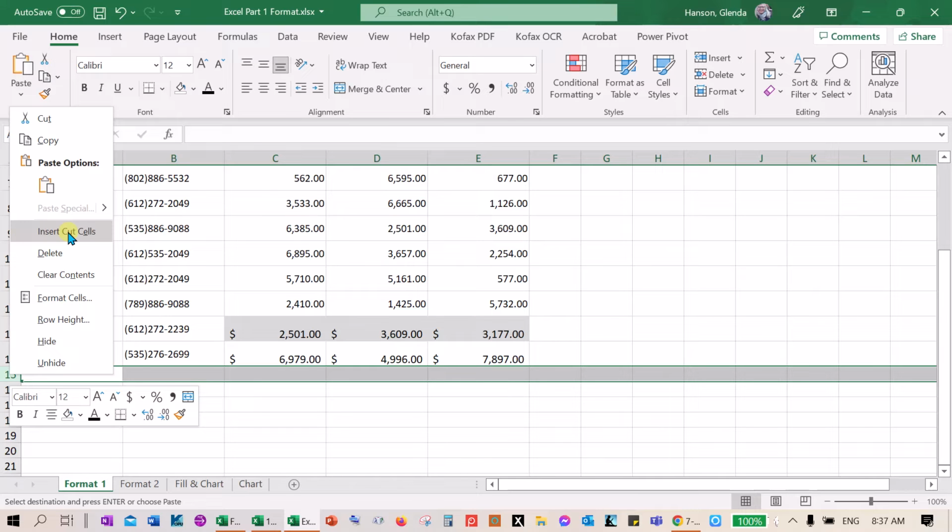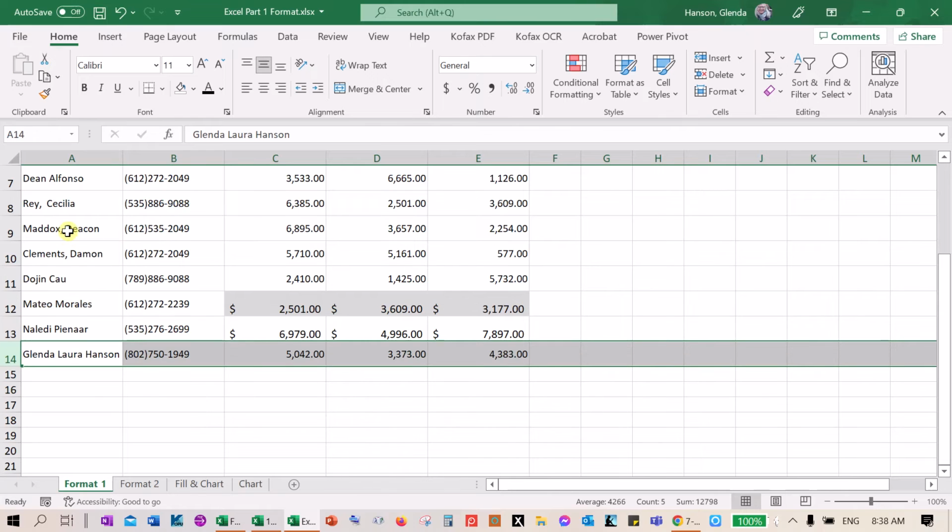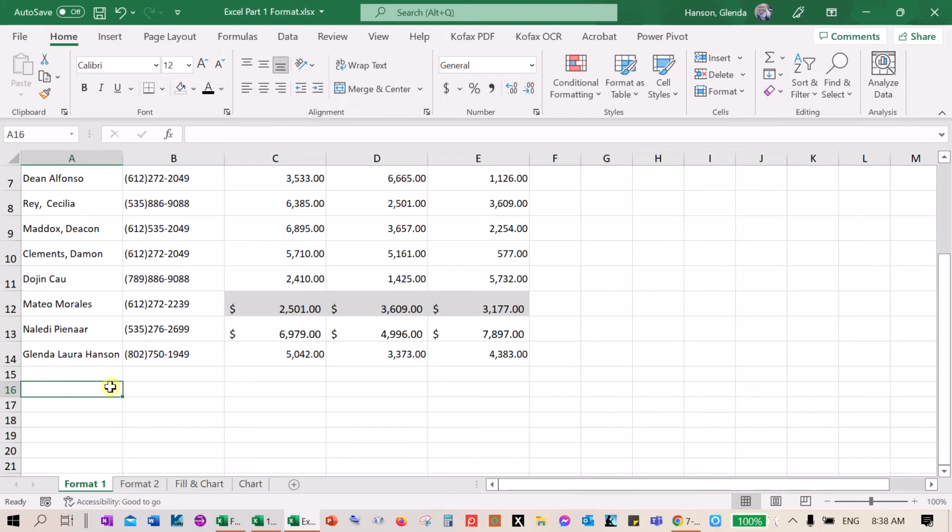Okay, if I just would paste it, I might paste over the top of it. So I want to put the whole entire row in there. So you click insert cut rows. And okay, that fixed that.